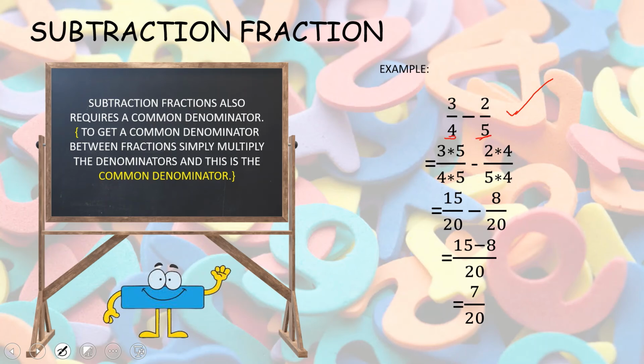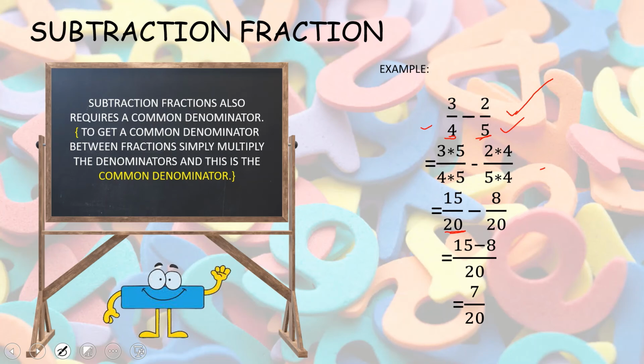So when we want a common denominator, we need to multiply our denominators in such a way that we get a common denominator. Look guys, we have 4 in one denominator and 5 in the other. So when we multiply 4 with 5 and 5 with 4, you get denominator 20, which is our common denominator. There is another rule that whatever operation is being performed on the denominator, the same operation is to be performed on your numerator.